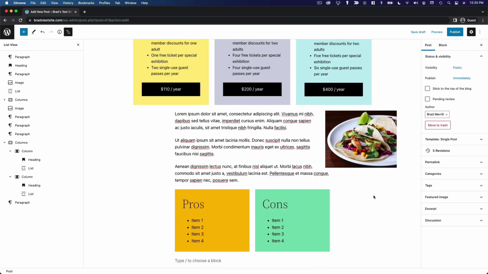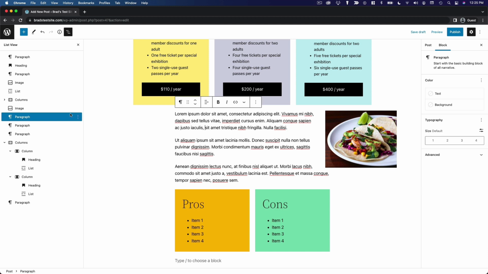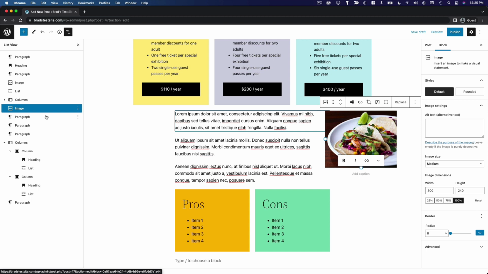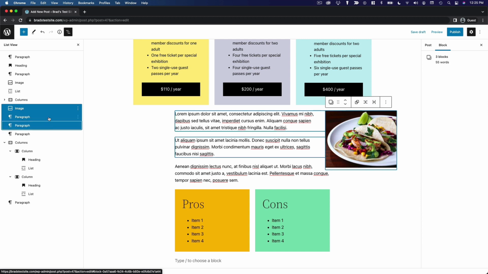One more thing I want to share in terms of organizing your content is that you can actually group multiple blocks together so that they behave as a cohesive unit. So let's say we want all of these paragraphs as well as this image to sort of be its own thing. So what we can do, if we click into this block here, we're going to select the image block and then the 3 paragraphs. And I'm just holding my shift key as I click on each of these.